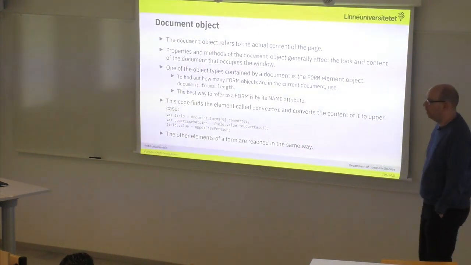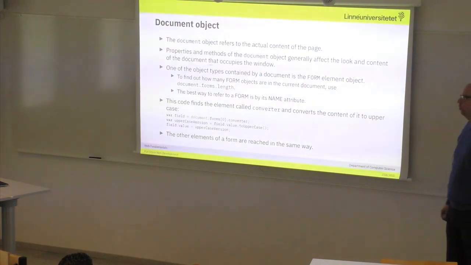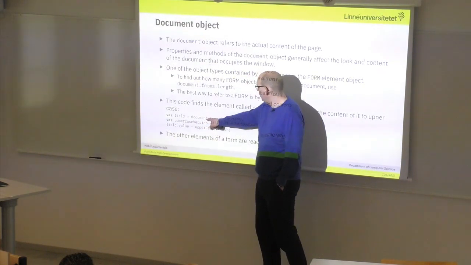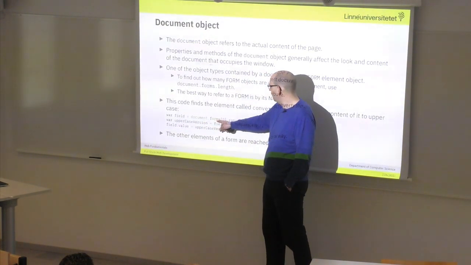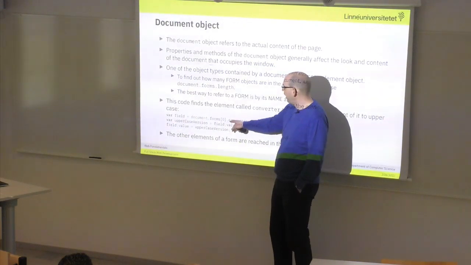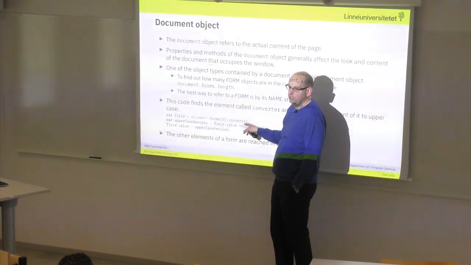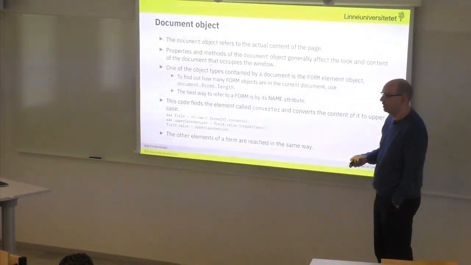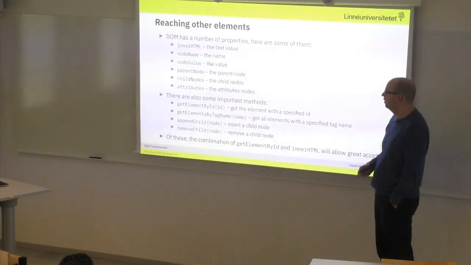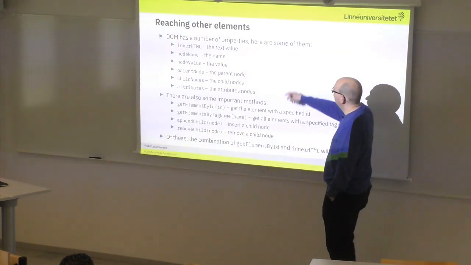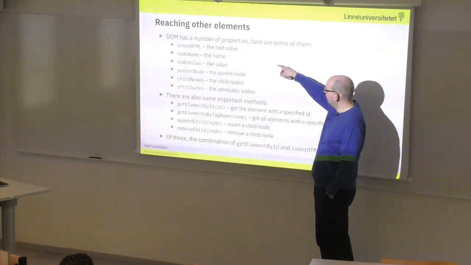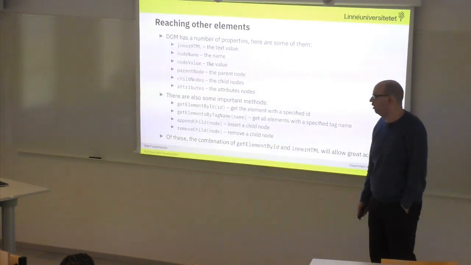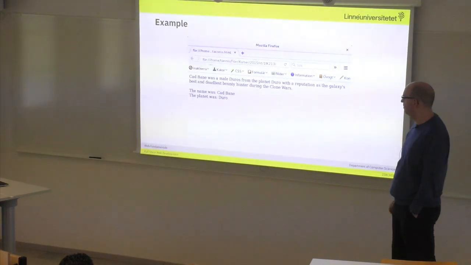And with the document object model, as I said, we can get to different parts. We can do it like this. We call for the document. We know that there are a number of forms on it. We take the first one, 0, and we go to the converter element on that page. And we can get information from that or add information. A number of useful properties in a text, get element by ID or tag name and so on. And instead of going through all of this, I'll show you a few examples.